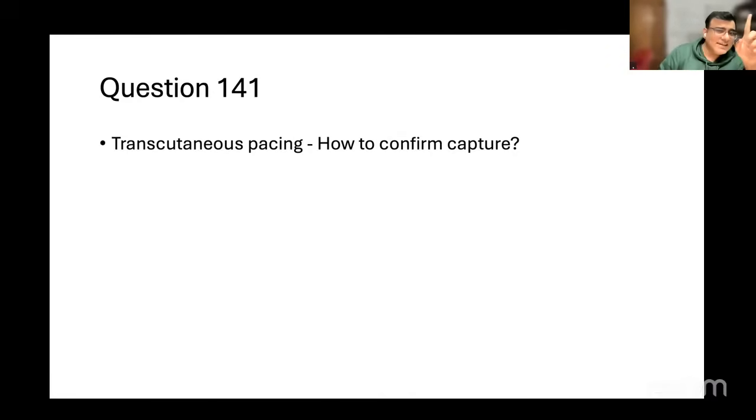When only electrical exists, no mechanical, then that means that it is a PEA, right? Pulseless electrical activity. That means that your pacemaker isn't working properly, right? So there should be electrical and mechanical, both should be there. Okay. So I don't know what was in the option, but one of these would have been in the option. Okay.